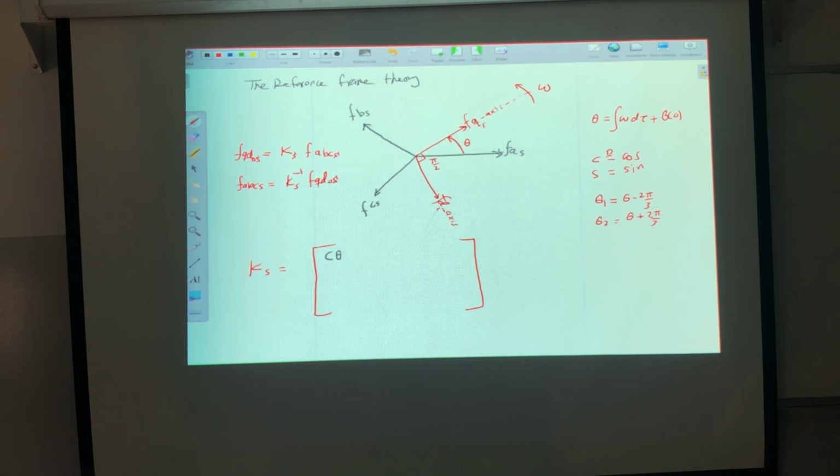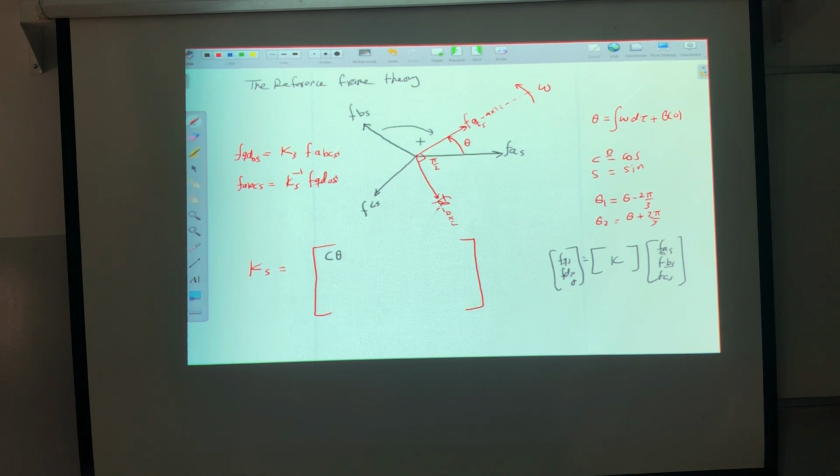I need to project B, because this one will read what? The matrix here, the KS matrix, will transform FAS, FBS to FCS. So this will be the FQS, this will be the FDS, and here the 0 at the end of the day. So the first one here, projecting the A in the direction of the Q. I need to project the B in the direction of the Q.